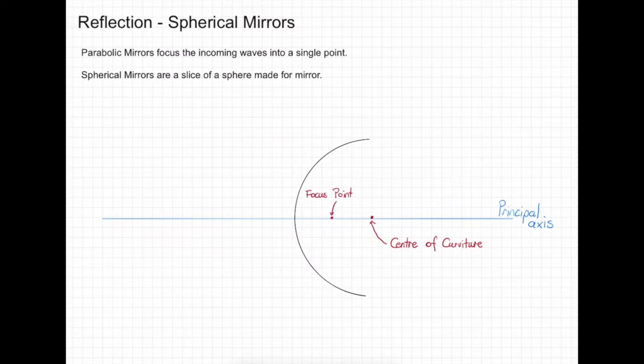If light is travelling along the principal axis, that is, it is travelling directly towards the centre of curvature, then it will be reflected back along its path. As this is the normal to the spherical surface, depending on which way the light comes from, we can either have a concave or convex mirror.